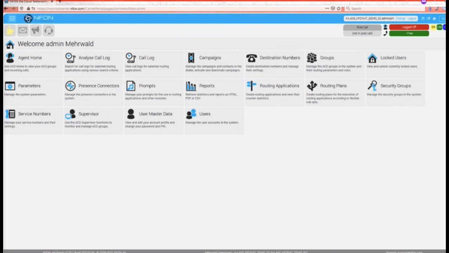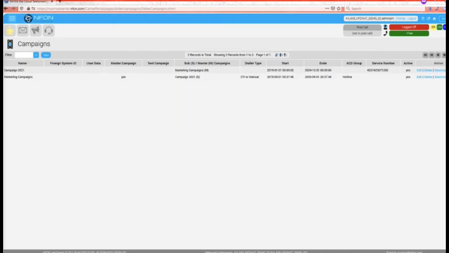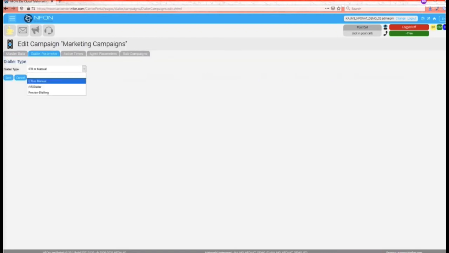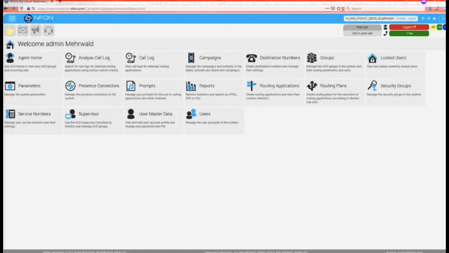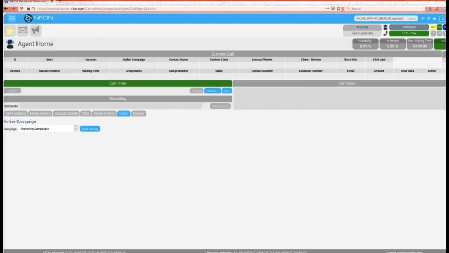Now, I'm switching to the preview mode now to show you how this works. So I'm just changing the way how the calls are placed. Now, I need my agent interface. Okay, so now when I go to start dialing, then the system starts automatically. So I won't have the possibility to choose contacts. I'm just not pressing start now because I need to talk a little bit about it before, because then it's immediately starting afterwards. So it will then just take the first entry in the list.